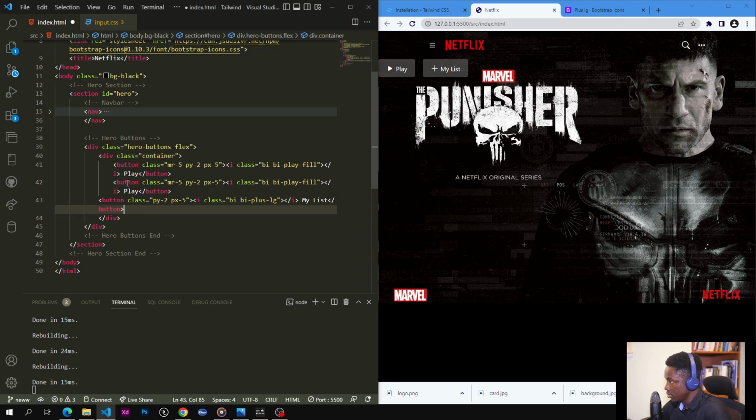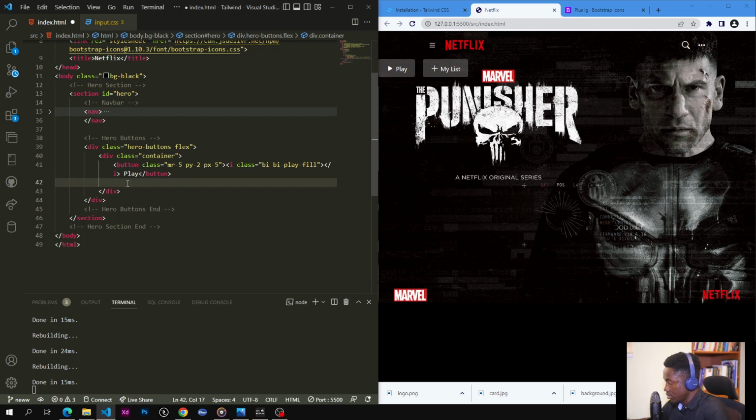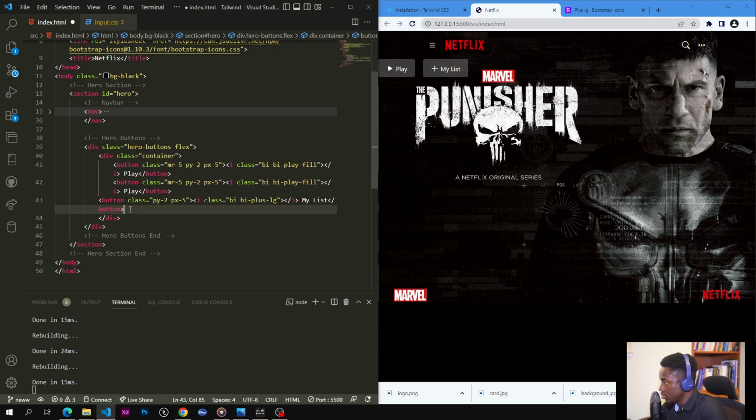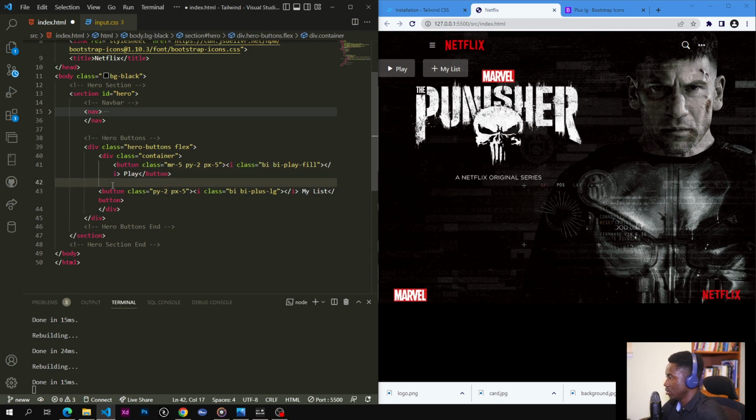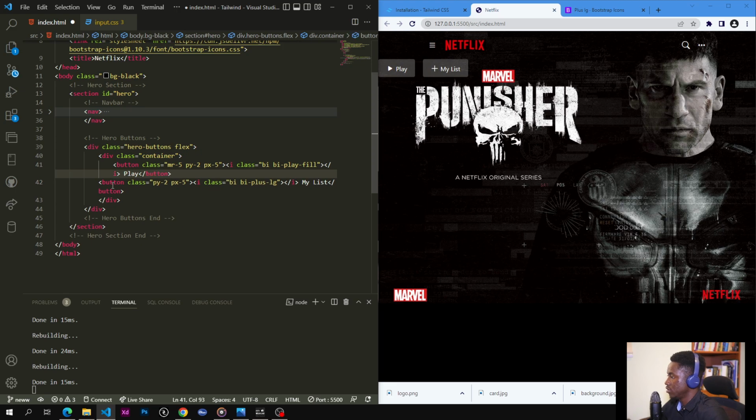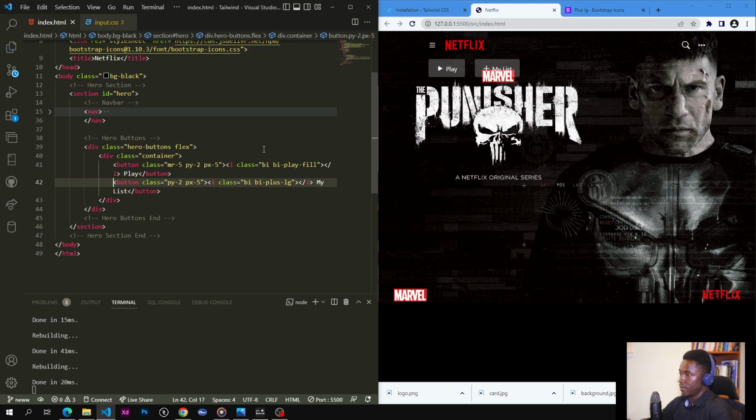Okay. I'm going to clear this second one because it seems like a duplicate. Right. And our buttons have been aligned properly.